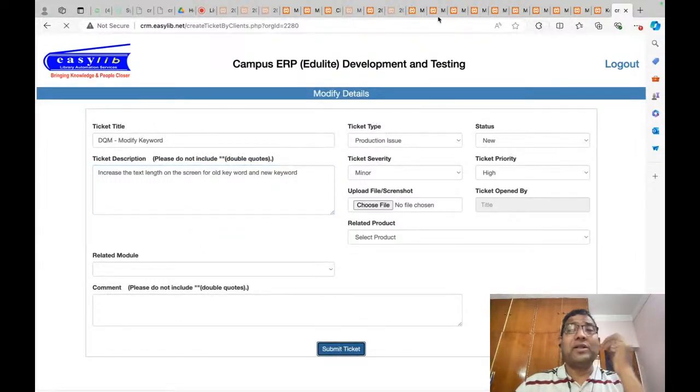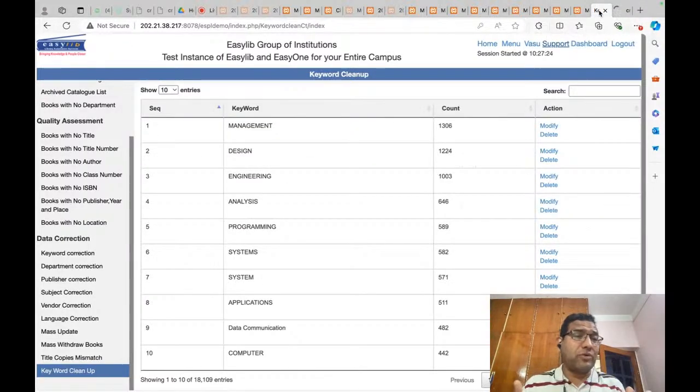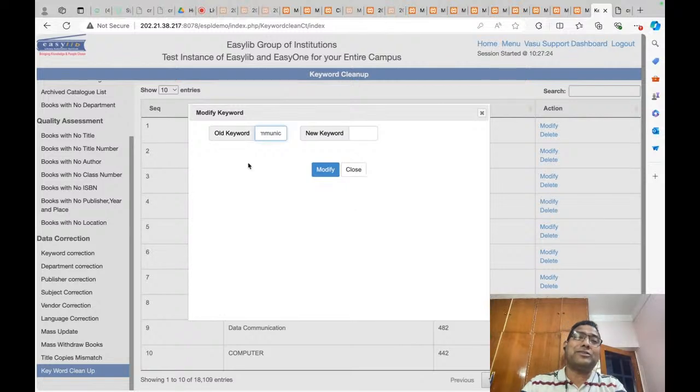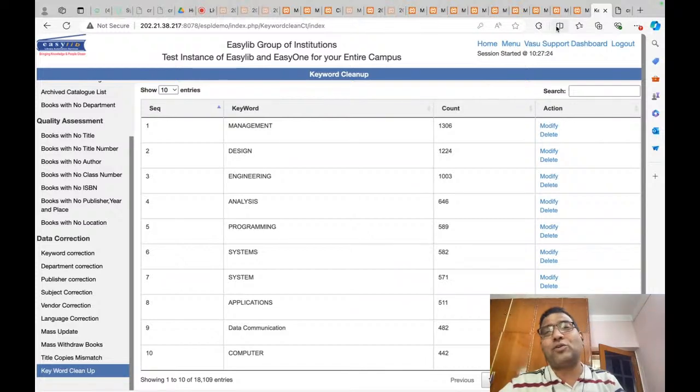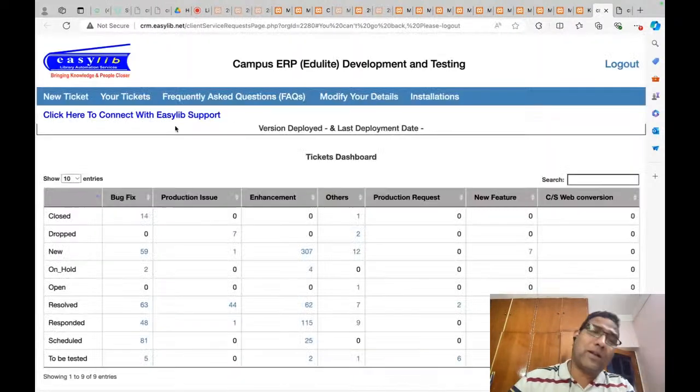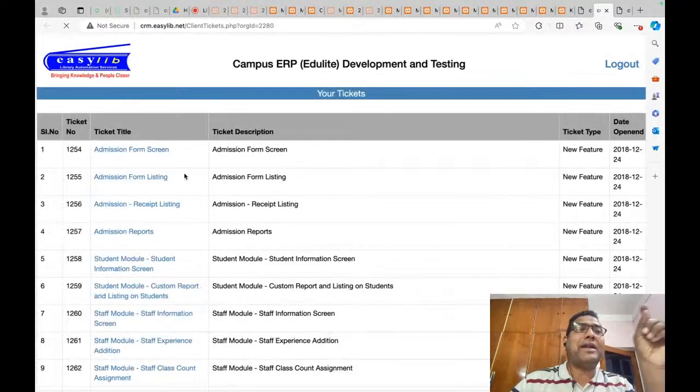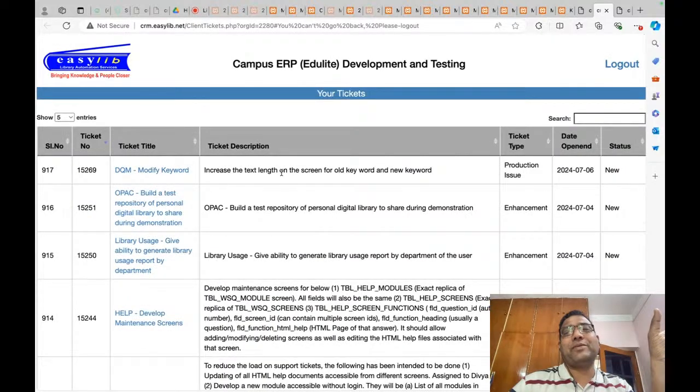Right? So we have developed Easylib with utmost care, but sometimes these small mistakes are there. I want to modify this data communication, and it is so small here. It should be much bigger. So now I opened a ticket. I get a message saying that so and so person has opened a ticket, and one of our developers is going to take it up, and he will work on the programming. Okay, so this is going to be an enhancement. It will get released in the next releases. It may be 1 day, 2 days, or it may be a few weeks, but eventually it will get done.